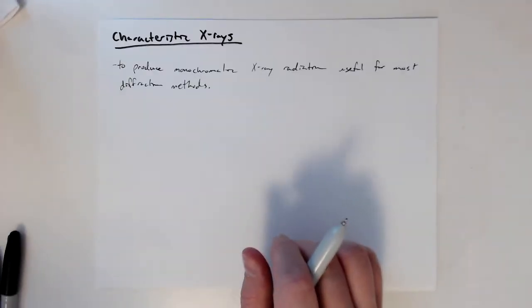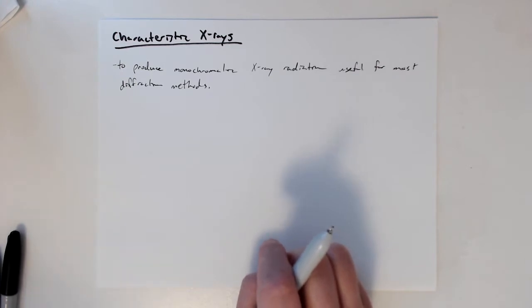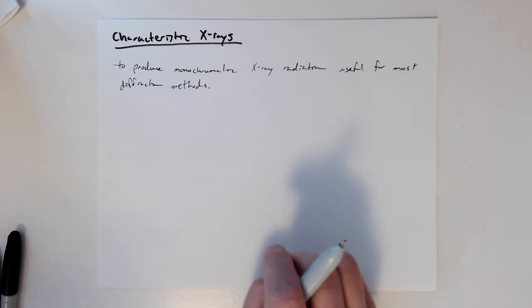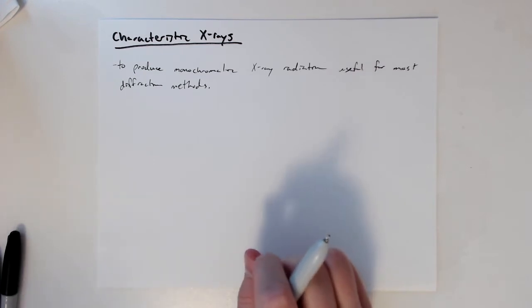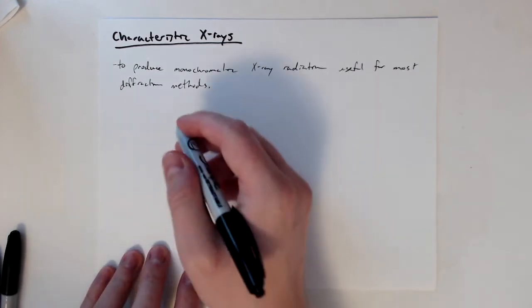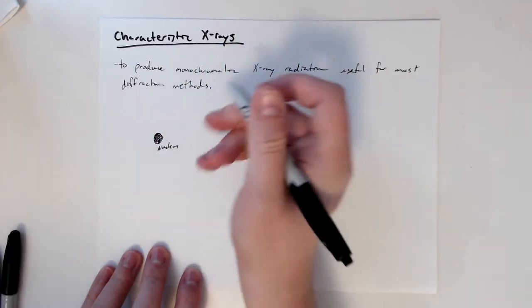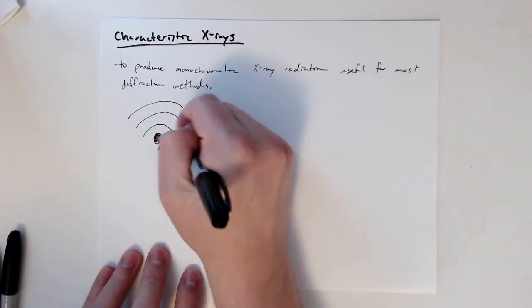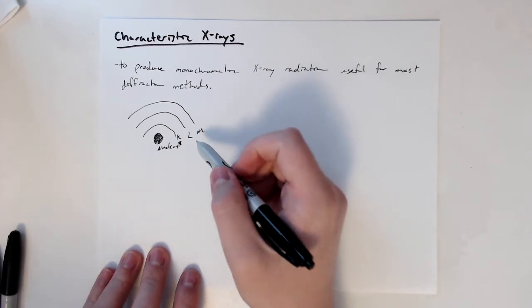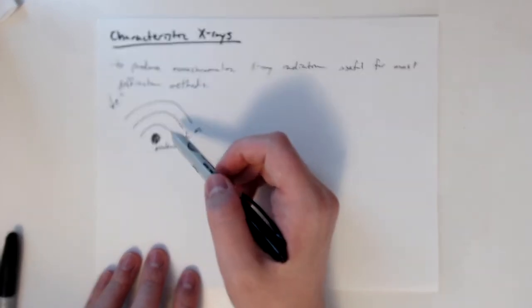So now we want to sort of understand what's happening that produces these characteristic X-rays. All right, so let's imagine that we have a source of electrons like we saw in the X-ray tube, sufficiently high energy electrons, and then we want to look at a single atom. I'm just going to draw a very simplistic sketch of an atom, right? So we have the nucleus, and then we have the electron shells, right? So we have the K shell, L shell, and M shell. This is just a simple schematic, obviously, but imagine that we have electrons coming in, and then we want to see how those electrons interact with an atom.